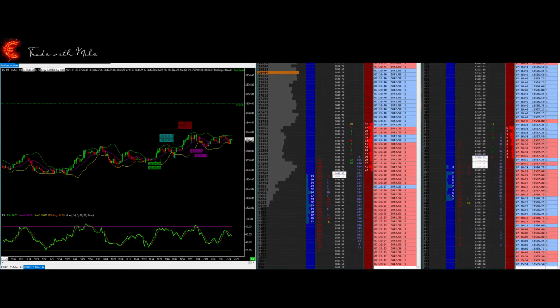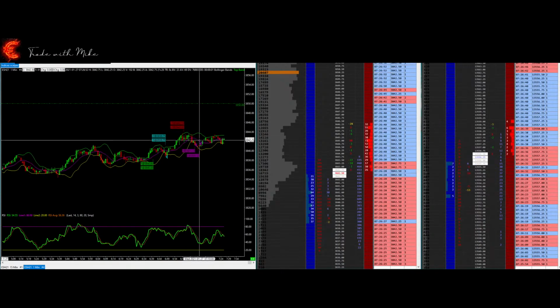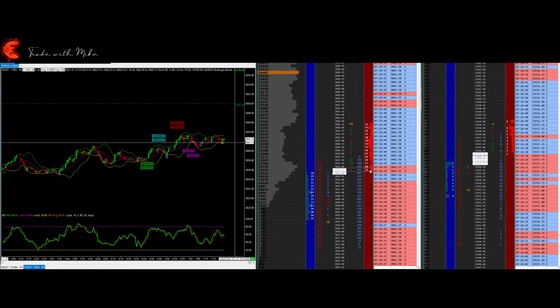Okay, so I'm looking here that the price went a little bit lower. Now it goes a little bit higher, but it still doesn't make a high on an RSI. So if the price holds, it means that we are still on the selling side. So I'm looking at the ask.